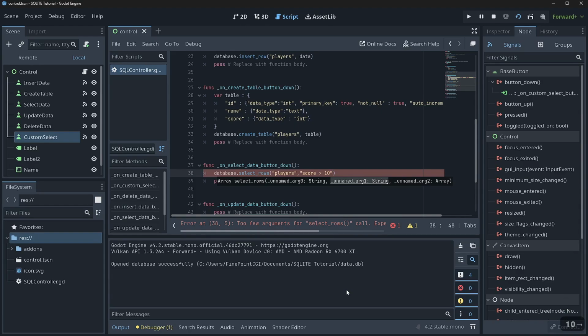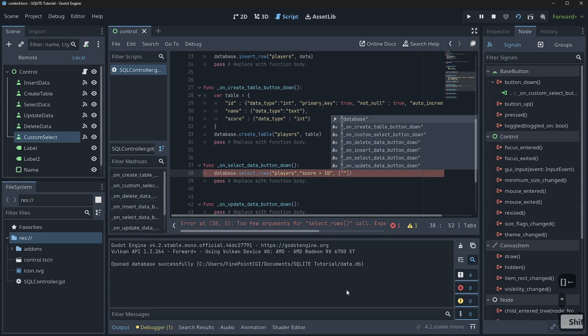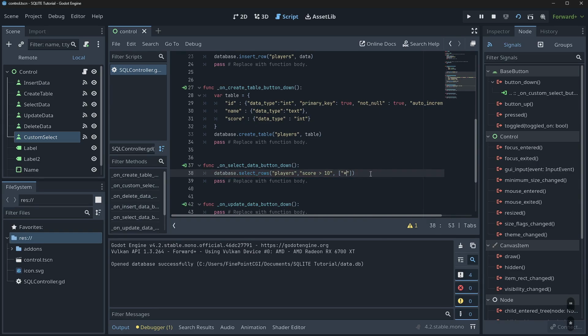So I can say, I want to get my players where their score is greater than 10. And then this last parameter is an array of strings, and it's basically, what do you want to select? In my case, I'm going to select everything. So we'll hit star like that. And that's going to pull back that data.